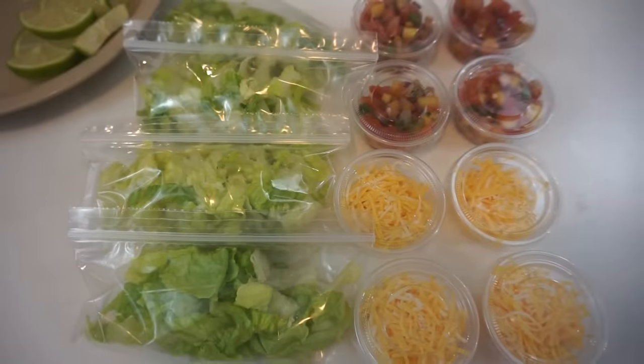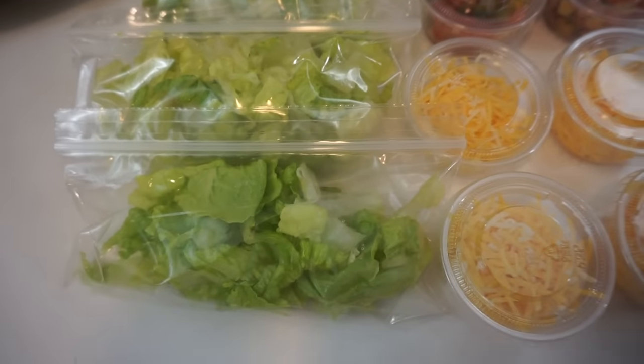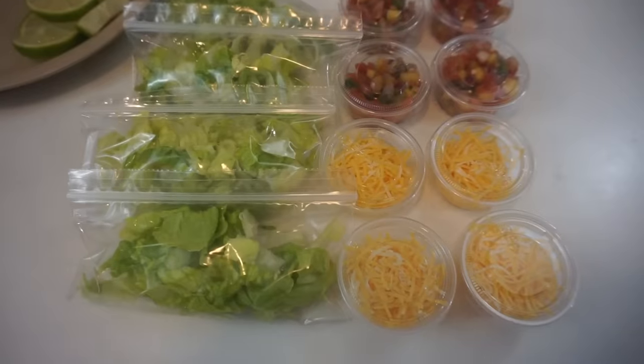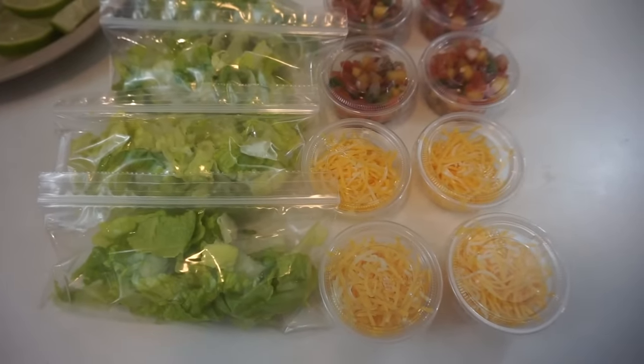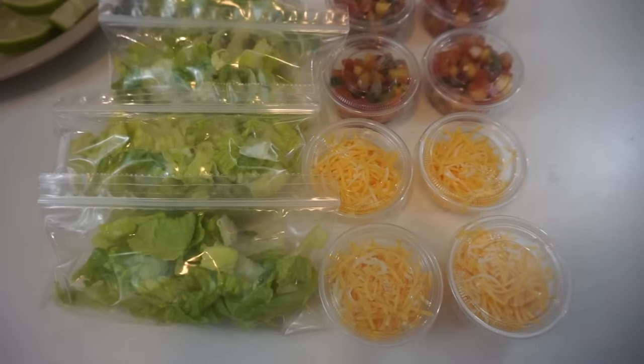So all of our turkey taco bowl extras are all prepped. I just put the sliced lettuce in some snack size bags. It's really good to have these on the side in containers, especially when you're reheating the meat, so everything remains its consistency. You don't have to worry about soggy lettuce or, you know, overcooked cheese.